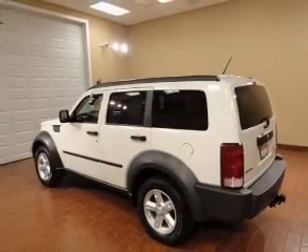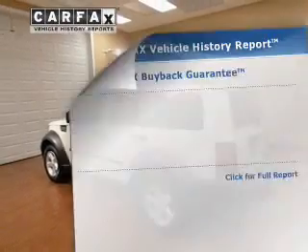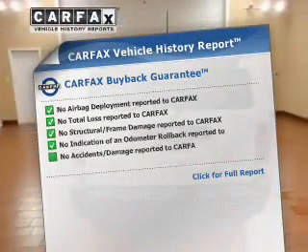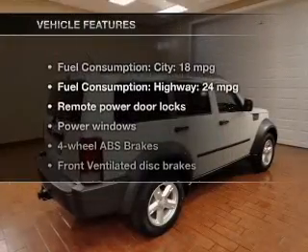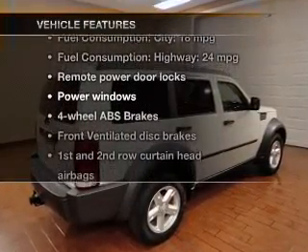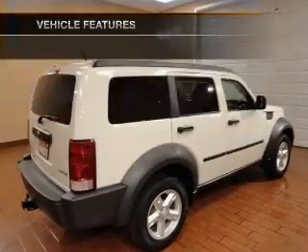The anti-lock braking system will keep you safe on the road and includes a Carfax vehicle history report. It allows you to purchase with confidence and the knowledge that your buy was a smart choice. And with these notable features, you won't want to miss out on the opportunity to own this amazing ride.